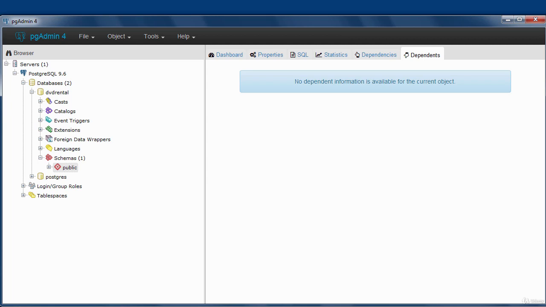So schemas are quite important because you can use a schema to group related objects and then just assign permissions to that schema. You could also have a schema, for example, for IT professionals, and again, you assign specific permissions to those who can perform tasks within that.